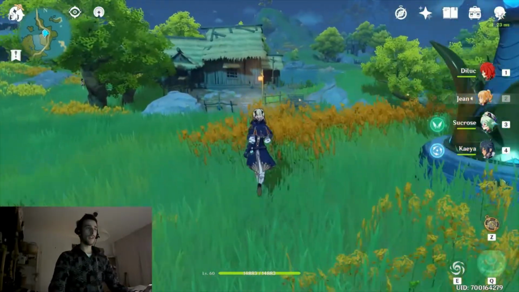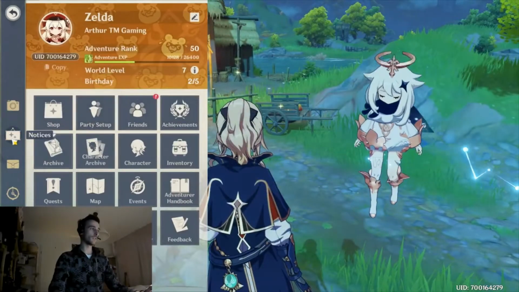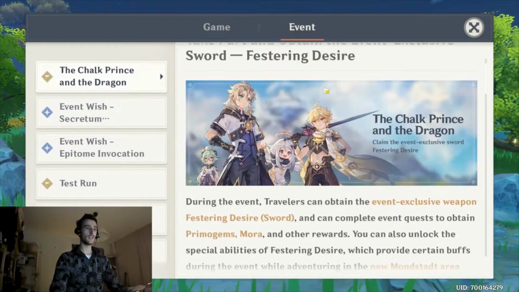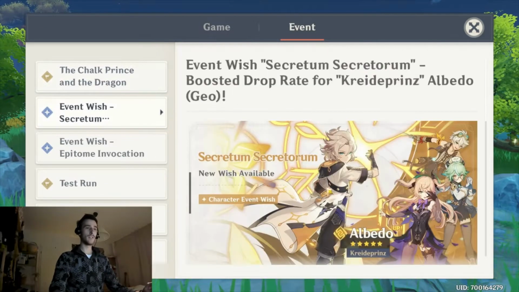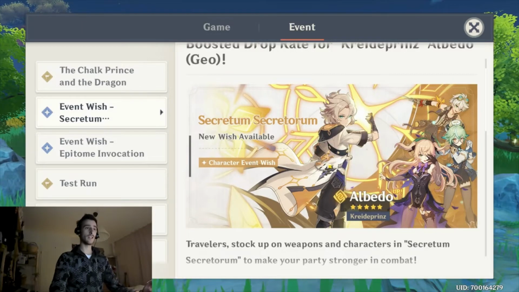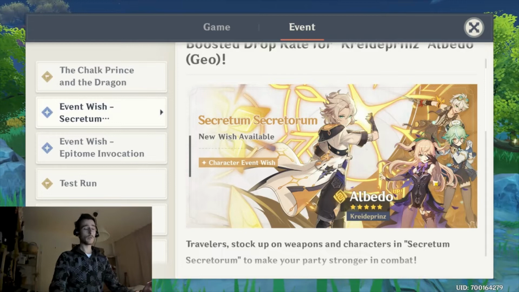So for the new banner, as you guys saw, the banner is right here. You guys can already see it in the notice. So you go to event, and then you see right here, or yeah, maybe here. Yeah, it's gonna be Albedo for the 5-star. He's a Geo hero, and you get his 4-stars here. They are really good supports.